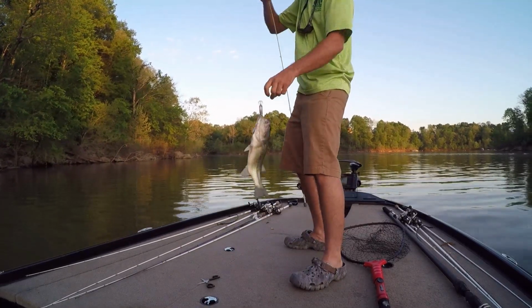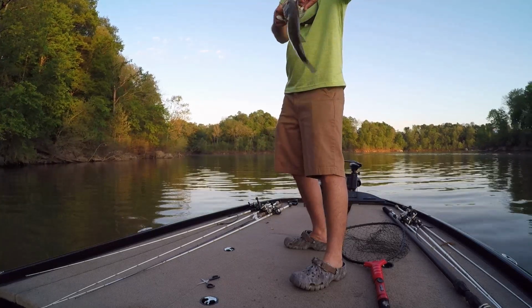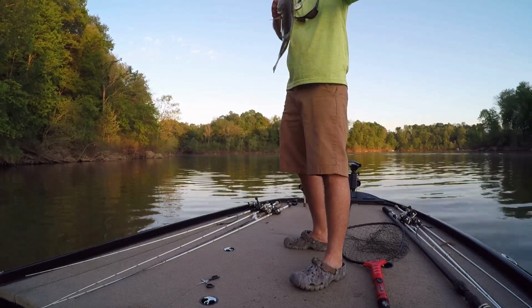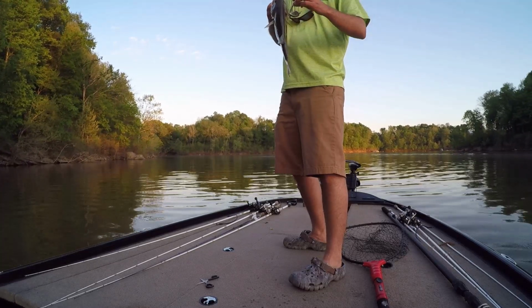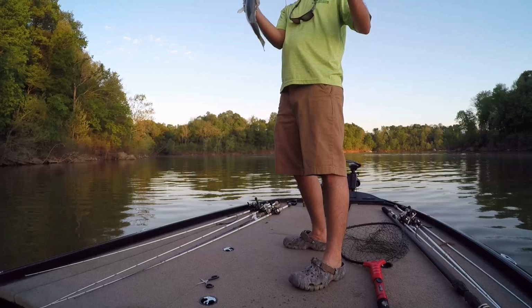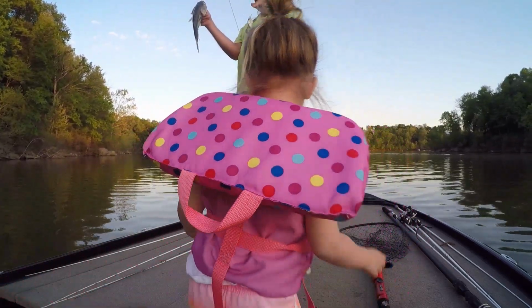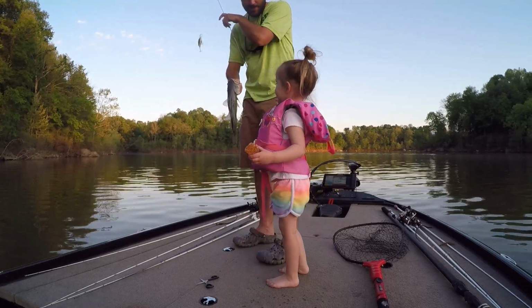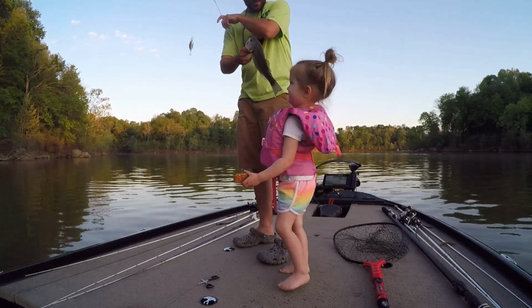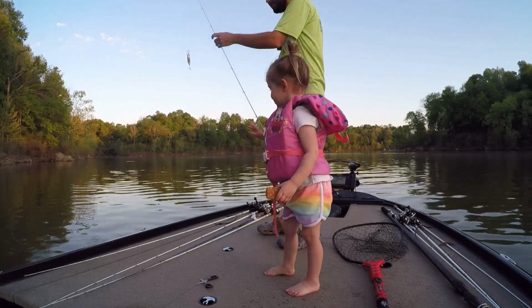Look at you catching these big long ones. That's what I do, Crystal. Yeah, you got pigs! Catch big long ones. Ow, it's my fish. Aw, you ruined it. It's really not that big. Look at it! You like it? That's a big fish. Bye, fishy.